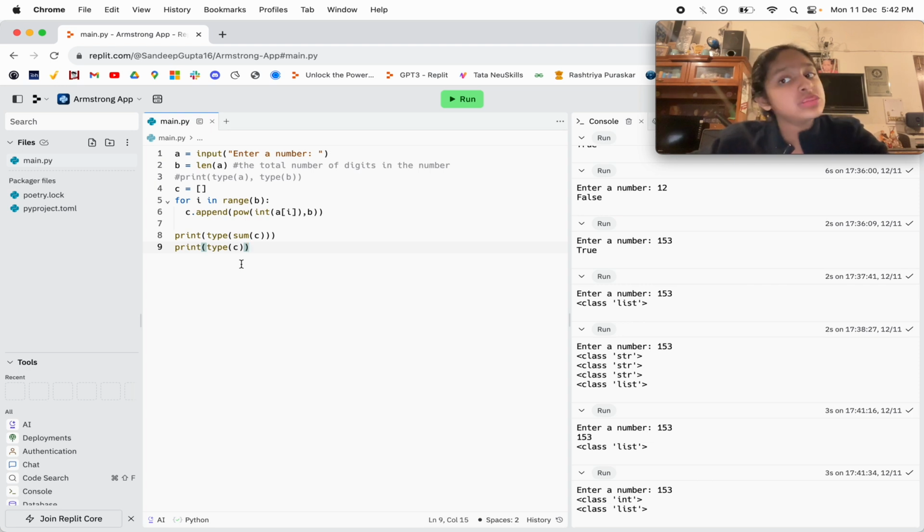In reality, c's value is a list. Only for this statement, it is an integer. And only for this statement, a's value is an integer. Okay? That is why.